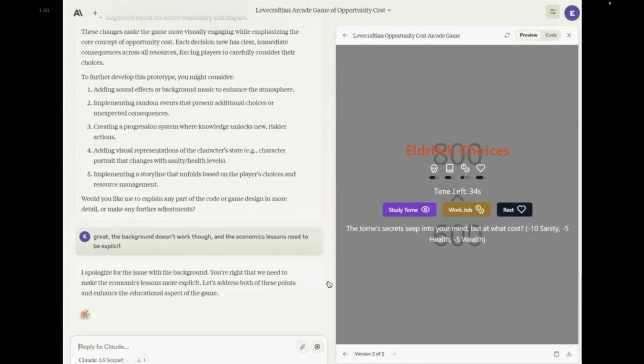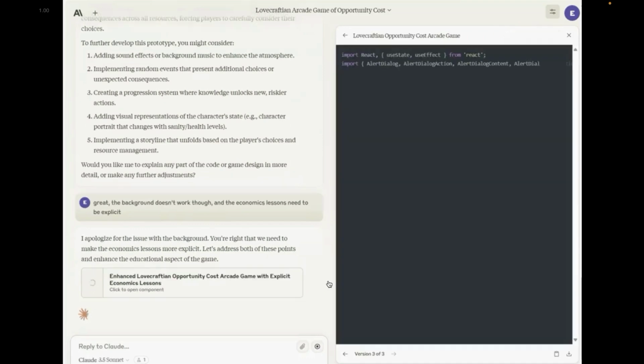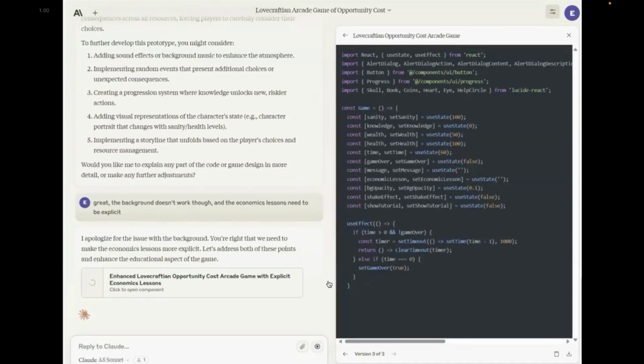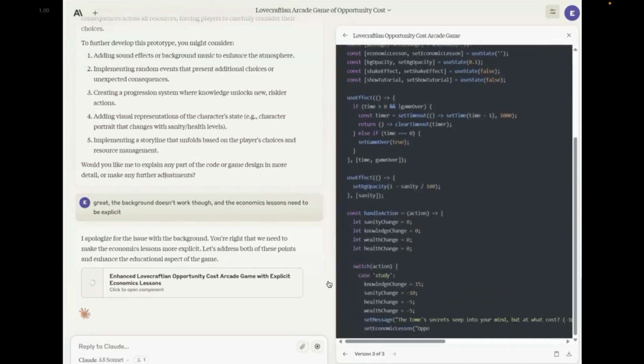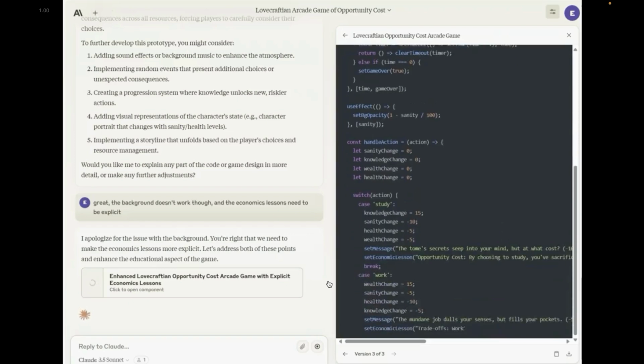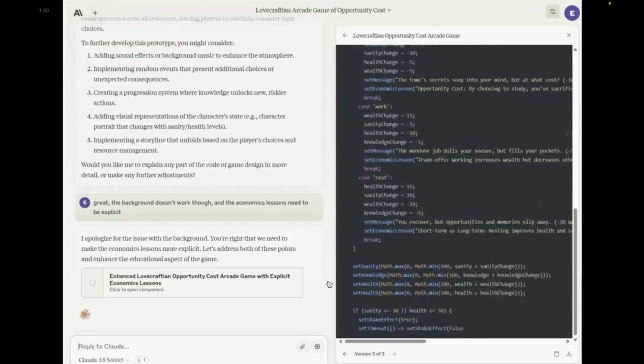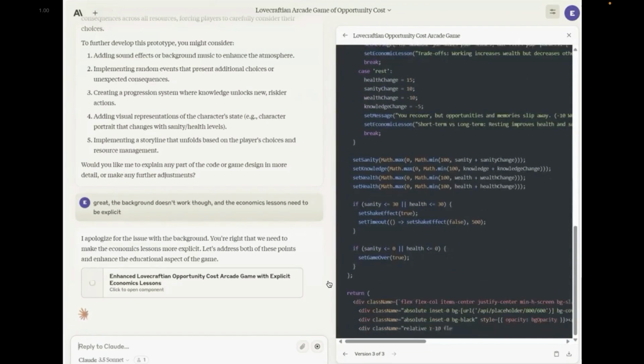So Claude again will just go away and write the code, update the code. You can see now it's not that simple of a React app anymore, or React component. Like there's quite a lot of state in this now, quite a lot of logic because it's game logic. It's not super simple.